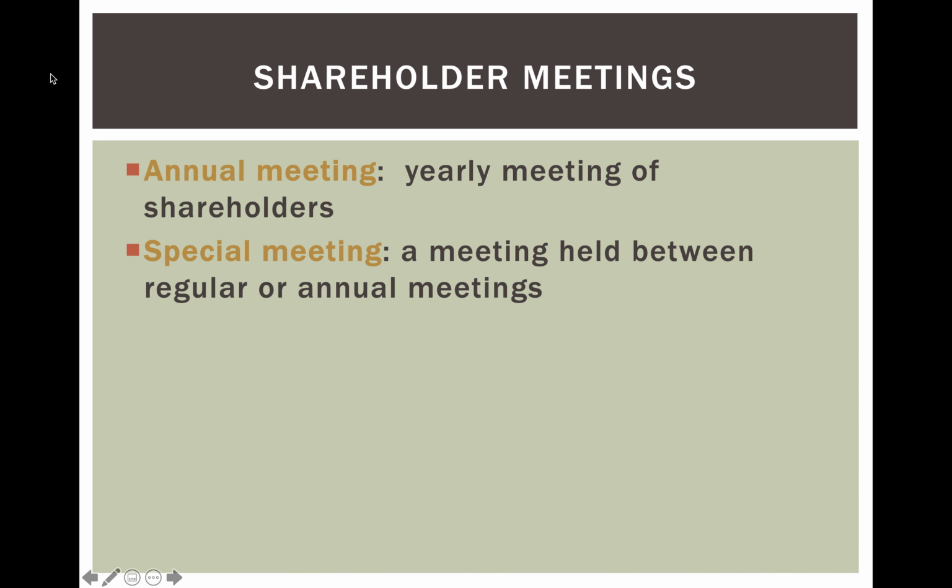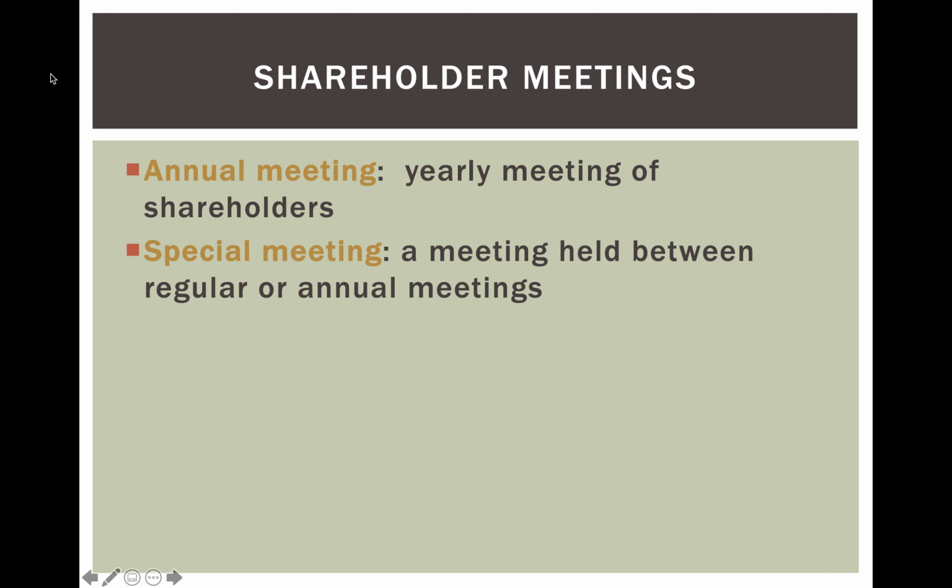There is also the possibility that, if shareholders are having an issue with what the company is doing, shareholders can also band together and call a special meeting. It's typically only shareholders who own more than 10% of outstanding stock who are able to call the special meeting.